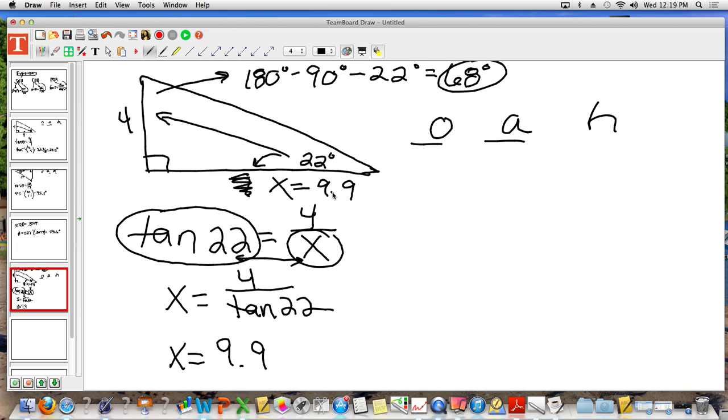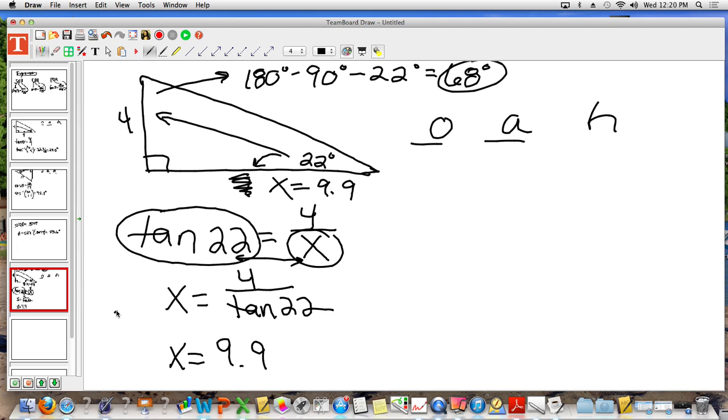We have to decide what we are going to use. Do we use SOHCAHTOA? Yeah. Can we use SOHCAHTOA? Yes. Do you have to? No. When you're doing these SOHCAHTOA problems, you only ever have to use SOHCAHTOA one time. If you use it more than once, that's okay, but you don't have to. What can we use now? We're not going to use SOHCAHTOA. What would we use? Pythagorean theorem.